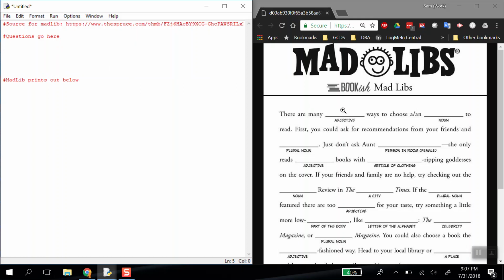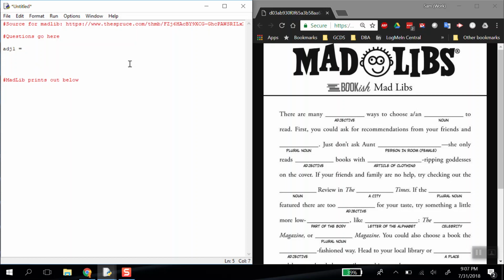We know we're going to have to ask for an adjective. So we're going to make a variable, adj. Here's the problem. I have an adjective here, and here, and here, and probably lower down as well. So we need to keep our variables in order. So what I'm going to do is name this one adj1. I know it looks like an L, right? But it's actually the number 1.